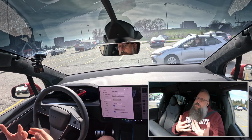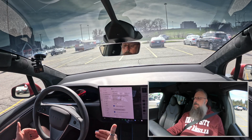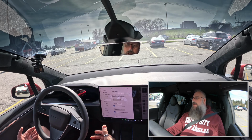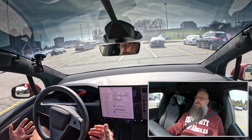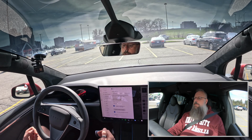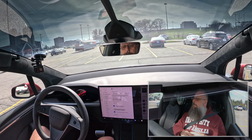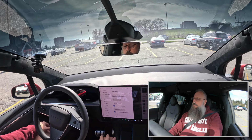I personally, after the 4 months of full self-driving that I've got after buying this new, plus the 1 month extra that Tesla has provided, I don't really need full self-driving. It's a cool feature. It's really cool. I think highly of it once I got used to it, and certainly with this version 12, which is very much end-to-end neural network based. But auto steer or enhanced autopilot is really perfect for me.